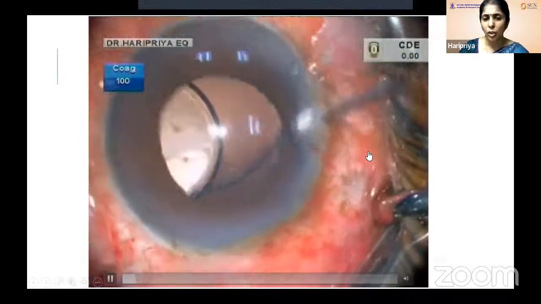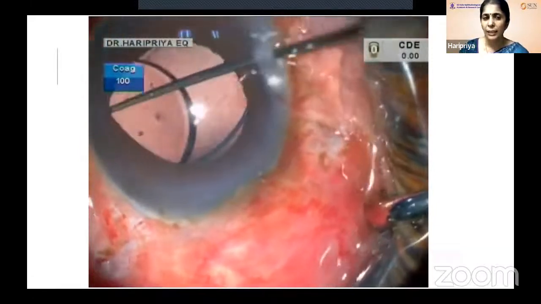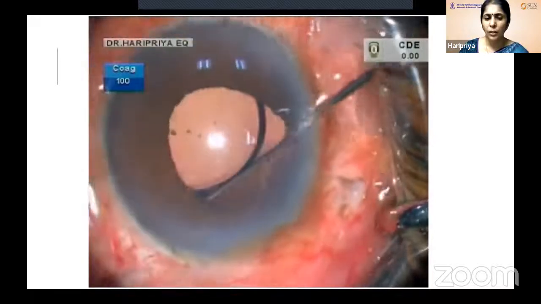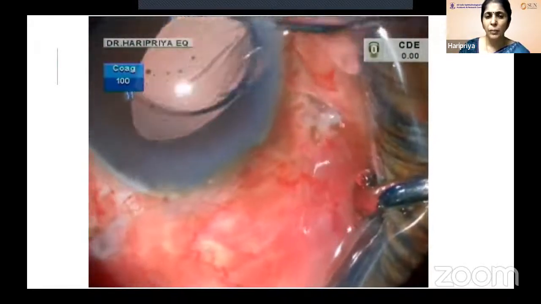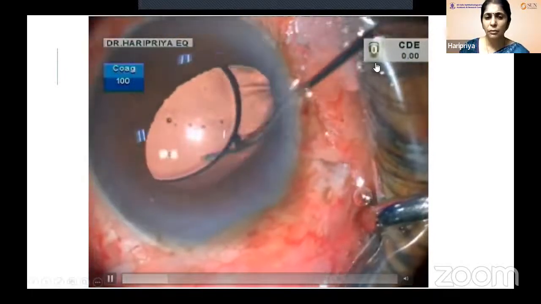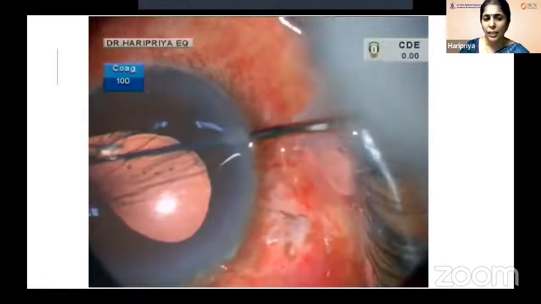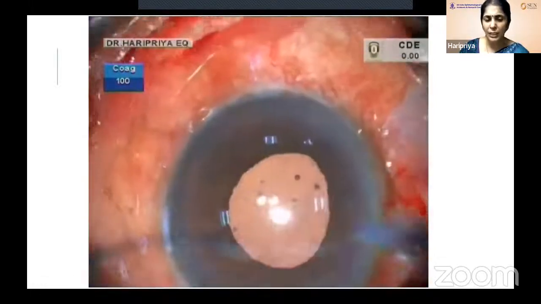This other case again is decentered, again a patient with a PCR. So the first goal obviously is to try to center the same lens using the existing capsular support. However, the capsular support is not much. There is no PC support, and the anterior capsule rim is also less than 5 clock hours. So this is not going to center. So in this case, one may either choose to refixate the same lens or exchange.